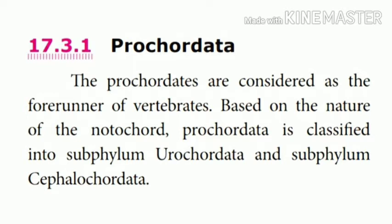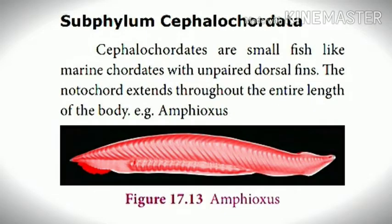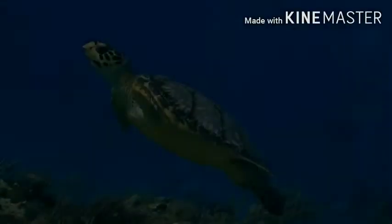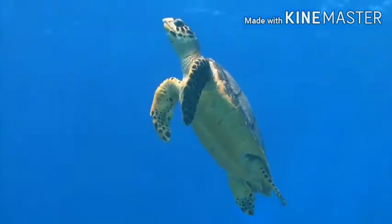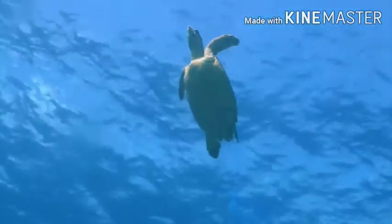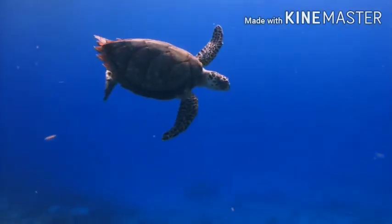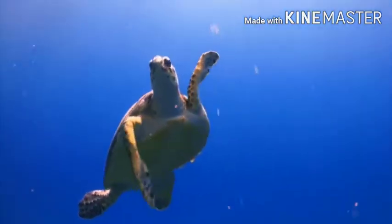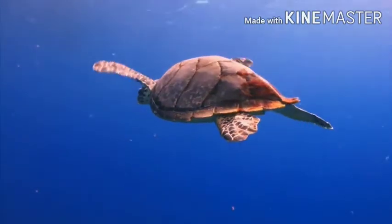This subphylum here has urochordates, cephalochordates, and the major group is vertebrates. The first two subphyla have very few species between them. The major subphylum is Vertebrata, where you come across a variety of fishes, reptiles, birds and animals. Vertebrates have a distinguishing backbone made up of bone or cartilage. The brain is enclosed in a skull. There is a proper circulatory system, nervous system and a skeletal system that gives proper shape and support.